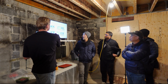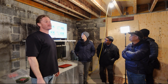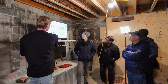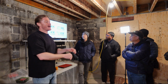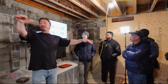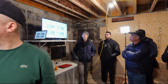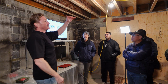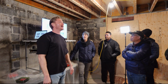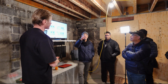So here are our floor plans. They're all going to be 2-bed, 1-bath. The garden suite, I believe, is also 2-bed, 1-bath. We've raised the floors. If you look at the walls right here, you see these big, beautiful holes where the walls used to be. So we're going to have an 8-foot basement, 8-foot main, 9. This is going to be a 4-unit right here. Actually, talk about why you raised the floors.